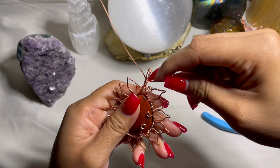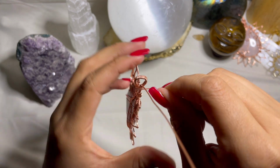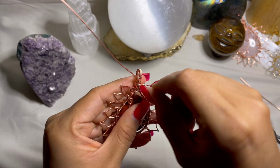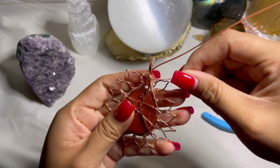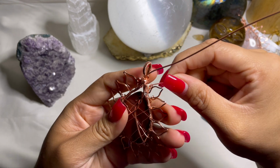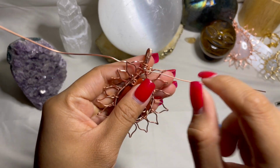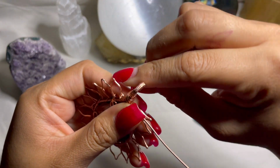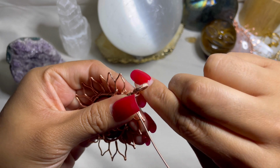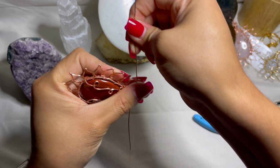With these 2 wires, what I always do is I tie them around the entire bail, and I do a couple wraps. I think I'm gonna do, let's see, I did 2 there, 3, I'm gonna do 1 more, 4. Then with the top wire, you do the same thing. You're just gonna go the opposite way. But for the top one, I do not wrap around as many times. So I just did 2 there.